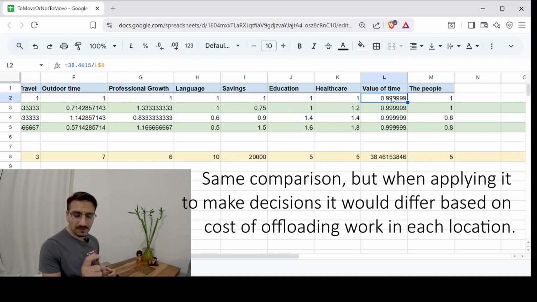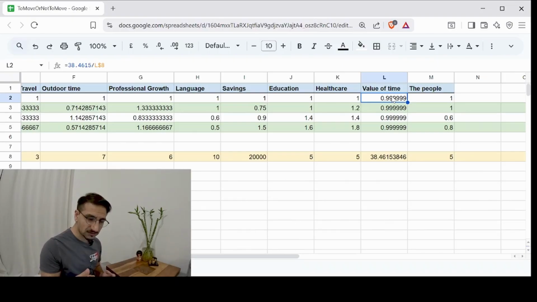But I just wanted to highlight this change of thinking and change of perspective, where you don't value things or you don't measure things purely in money. You actually measure them in how much time you have to spend to get that value. Okay, so it should be 1.